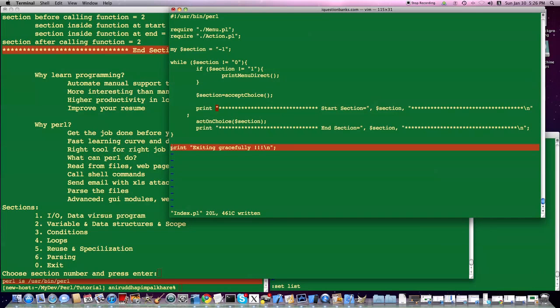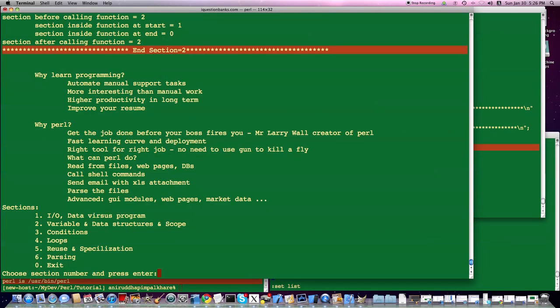So far we have seen how your program prints, so you already know the output part of IO, then the conditions, then the loops, and you have also seen one variable called section, right? $section. So you already know some part of this tutorial.